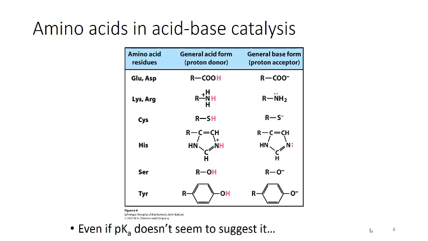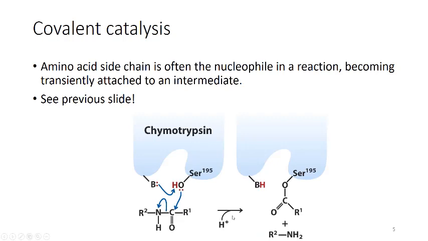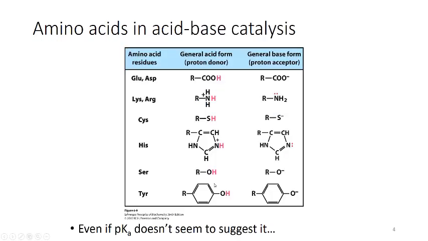One thing that might stick out to you here is the inclusion of serine, because we didn't memorize the side chain pKa for serine. However, this is because serine has a pKa of about 13, so it won't normally be deprotonated under normal neutral pH conditions. However, the protein is capable of manipulating the environment around the serine to lower its pKa so it can be deprotonated during an enzyme reaction.